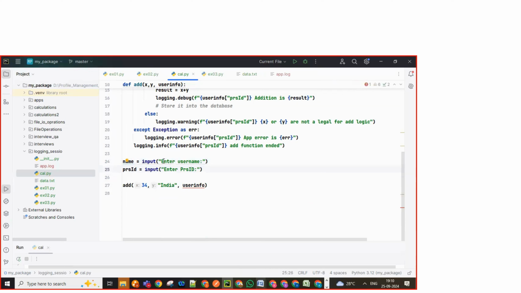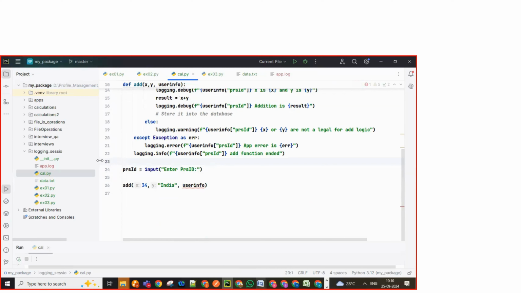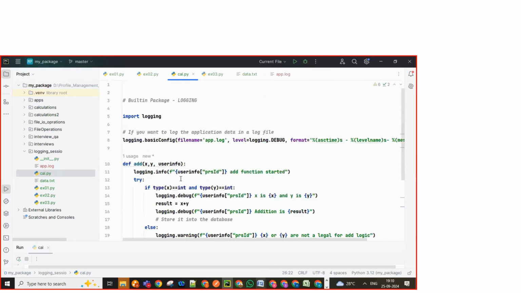User information also is not required, because with that name there might be a number of people in the company, but if we take a person ID, then it would be more relevant data. So instead of user information, I'll be passing person ID, and wherever you see person ID here, replace the whole thing.